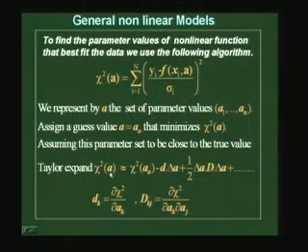So that means this chi squared of a, we assume, is the actual minima, that is the derivative of chi squared with respect to a should be 0. So to summarize, we are not writing down the chi squared in this way and minimizing it straight away with respect to a and finding the solution. Instead, we assume a set of values called a naught, expand chi squared around that a naught, and then say that this new chi squared, that is the value delta a away from a naught, is the actual minima. So then I find the derivative of this chi squared with respect to a, equate that to 0 and solve for delta a, and thus go to the correct minimum.